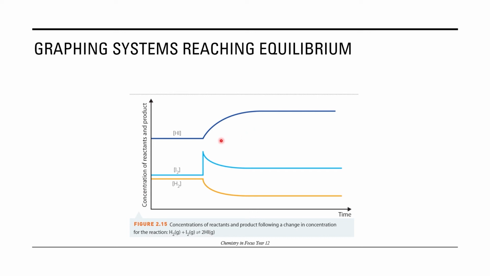Something else to note is that the rate at which the concentration of hydrogen iodide increases is larger than the rate of decrease of the hydrogen and the iodine itself. In fact, the hydrogen iodide has increased its concentration twice as much as the iodine and the hydrogen individually have decreased. And that's got to do with our molar ratios down the bottom. The hydrogen, iodine and hydrogen iodide are in a 1:1:2 ratio. And so we see as the forward process progresses that we end up forming a lot more of that hydrogen iodide product in comparison to the amount of individual hydrogen and iodine that is consumed.